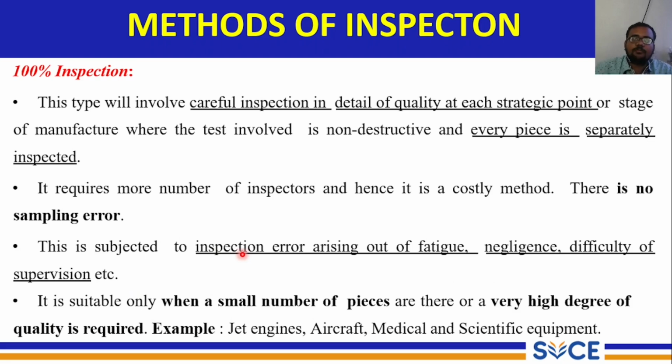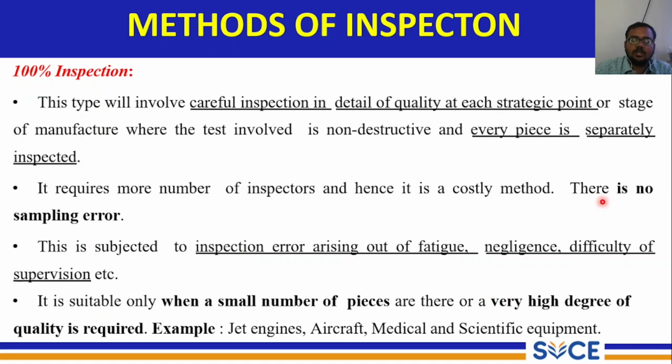There are a few methods of inspection too. We have been seeing the stages of inspection, and now what are the various methods of inspection? First one is 100% inspection. Of course, as I said, 100% inspection is ideal, but an ideal scenario incurs so much cost and time, and it requires, of course, more inspectors. So there is a possibility of spending so much time when you're opting for 100% inspection.